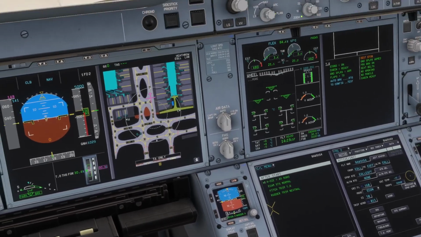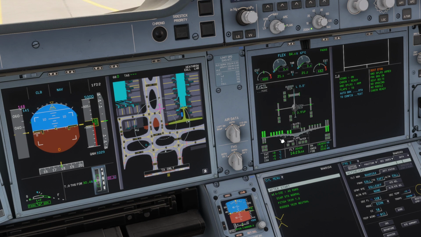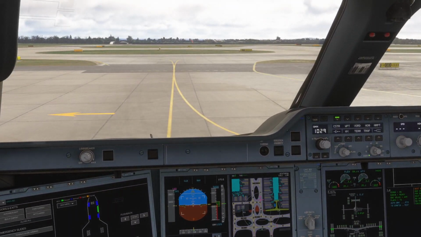We would then, of course, at this point do the flight controls checks if it's a nice short taxi, and moving the flight controls, you can see that automatically changes the top page again, just as it does in the 320. So we're just going left, right, up, down. Don't forget as well then to check the rudder. We want full right, full left, and that's it. We're good to taxi. So the next thing then is the takeoff.